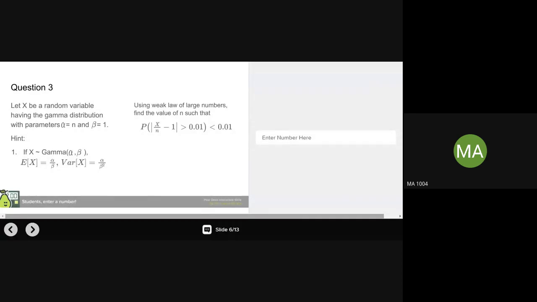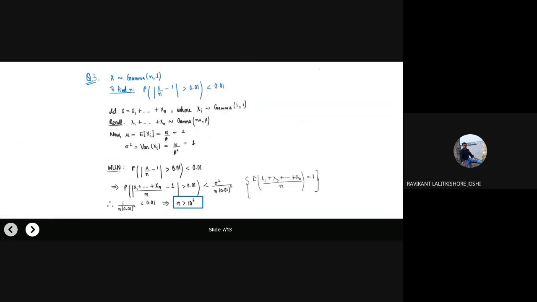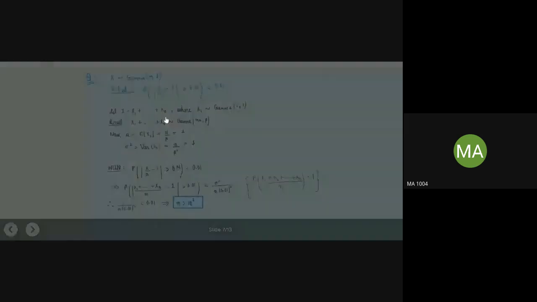Yeah, here. This question. Yes, ma'am. In the solution that is discussed, it is saying that xi follows the gamma function 1 comma 1. I'm not getting how this 1 comma 1 came. Yeah, because if you write this x to be x1 plus x2 plus xn, what was x? X was gamma n comma 1.